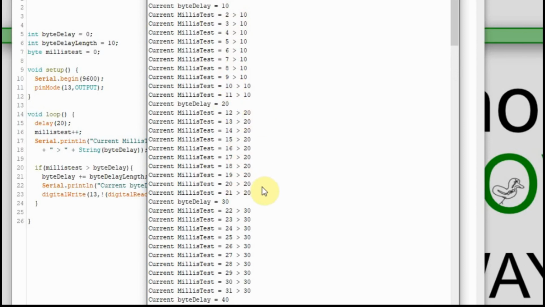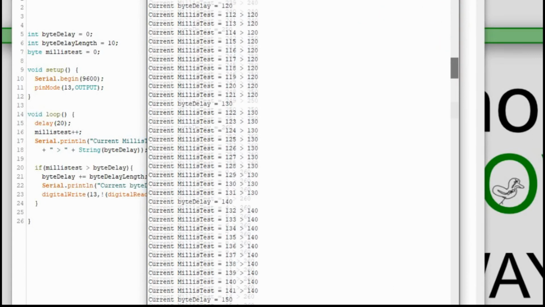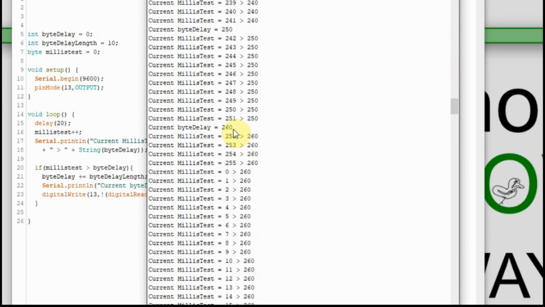So every 10 counts, or 10 milliseconds, depending on how you want to look at it, it's going to make a change. But the problem is going to occur when it maxes out, and in this case we have our millisecond test set to a byte, so it's going to happen at 255. So at 250, we count up to 251, and then it sets it to 260.